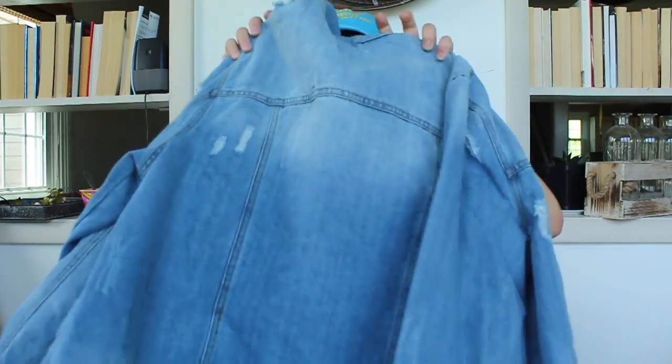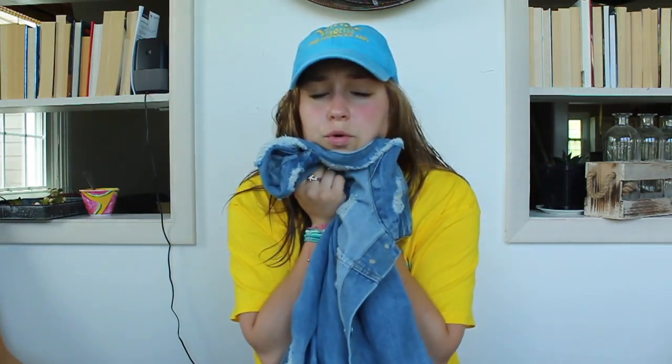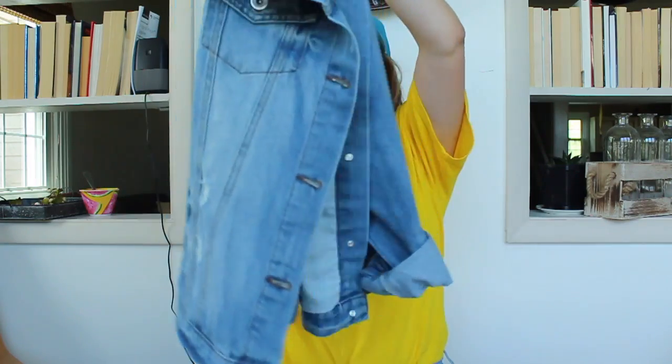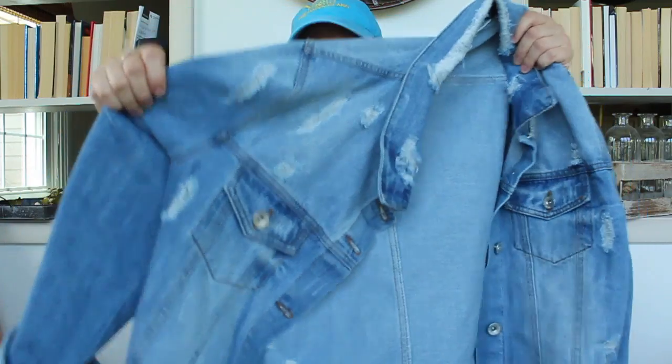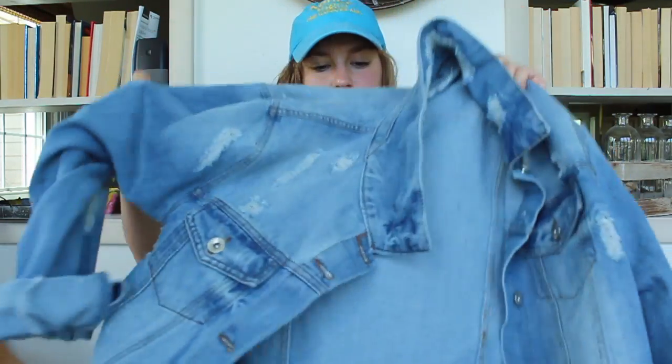The last thing is probably my most exciting — I finally got a jean jacket. I have literally been looking for a jean jacket forever and I found the best one. It's so cute and so comfortable. I got it in an extra large because it's really big — I hate to be confined; I like stuff loose, flowy, and comfortable. It has lots of rips, more than a normal jacket.